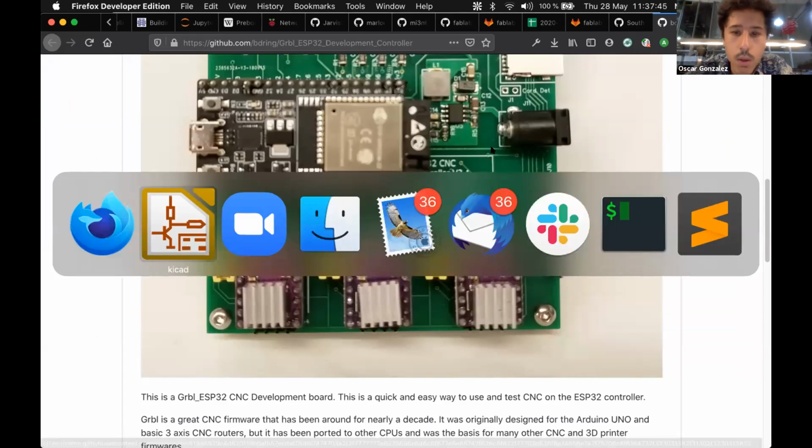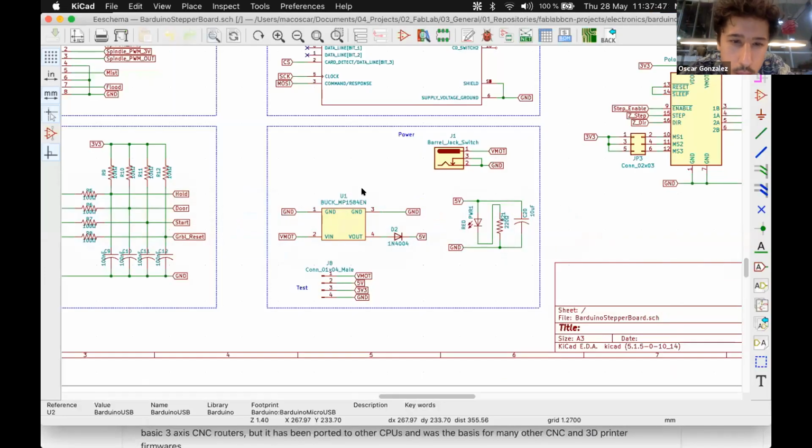that can support up to, well, I don't know this buck converter, but in principle, we will be inputting 12 volts DC. And this buck converter is basically a step down regulator that brings that down to 5 volts in a stable source that we will then use to power our board.